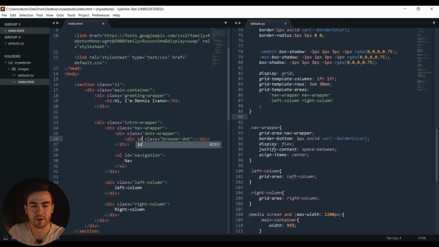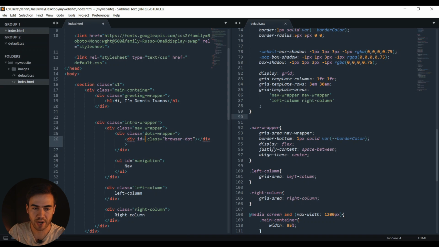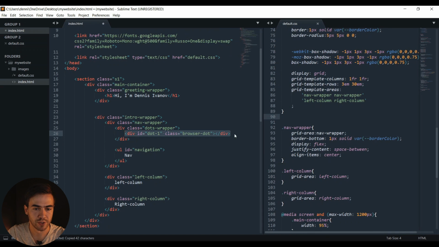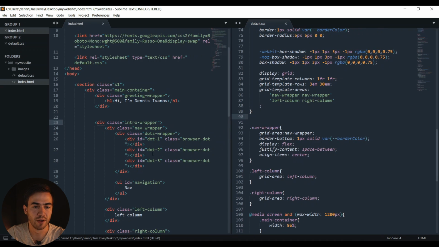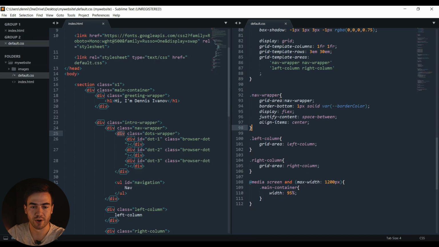So each dot is going to have the same class, but it's going to have a different ID so we can change the actual colors. So this is going to be dot 1, and then I'm going to paste this in 3 times. Let's create the space so we can see what's going on. And this is going to be dot 2, 3, and then we're going to style this. So let's actually go to the dots, let's style them, and then we're actually going to create this to be a flex box within a flex box. So we actually want to inline those dots, and you'll see what I mean in a second here.